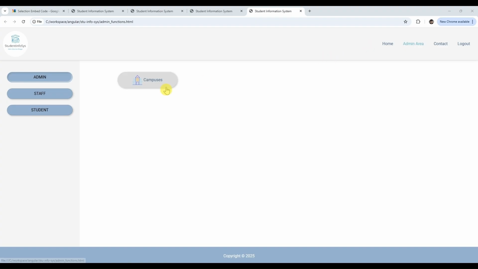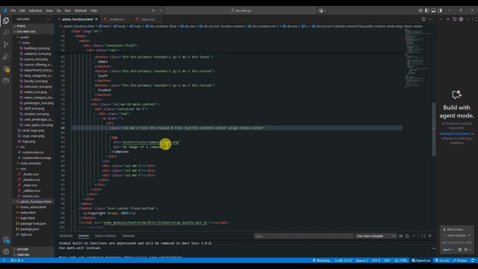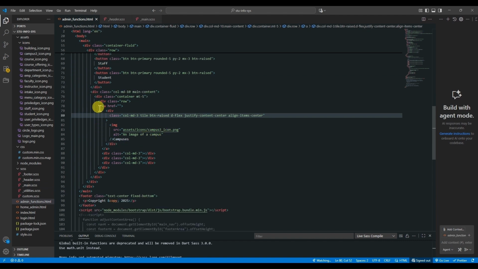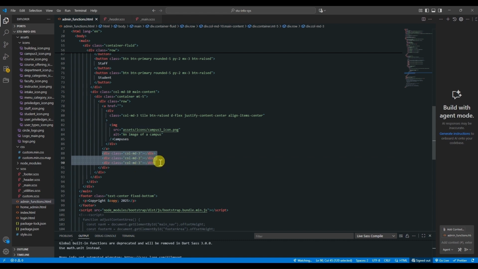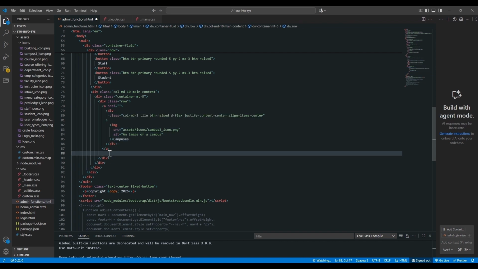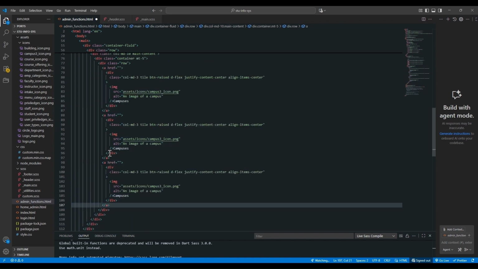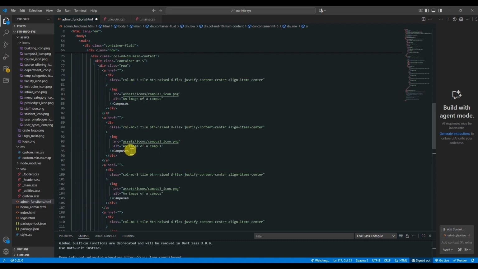Now I can add the rest of the buttons. To do that, I can copy this part. I will remove these first, and instead I will copy this and paste it multiple times. So for the next one, I will use the faculties.